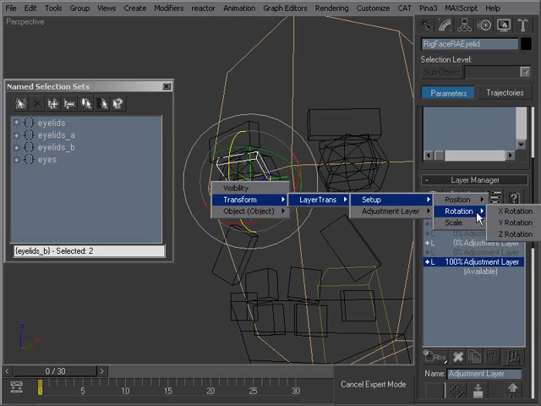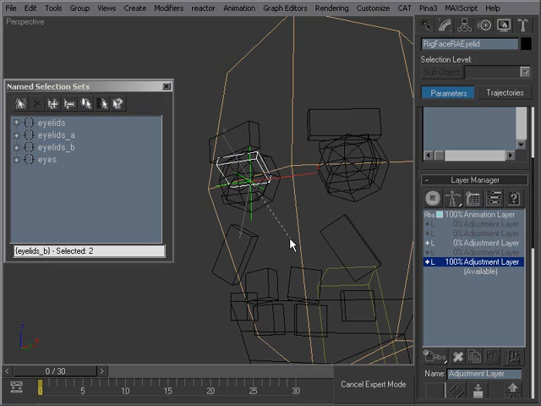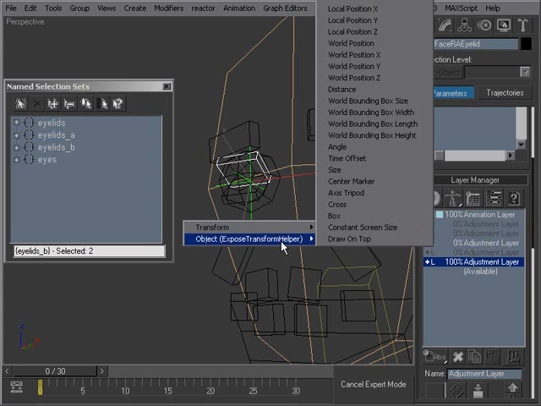We choose rotation, Z rotation. And now we choose the expose transform helper and don't go to transform here because this is the normal transform data. We need the expose transform helper data, and it will not be visible for you here, but it is the local Euler that you need to take here.